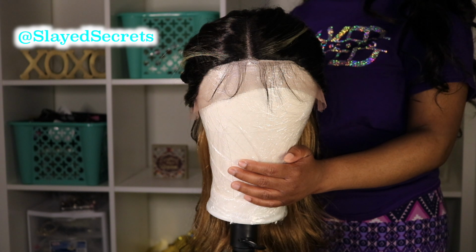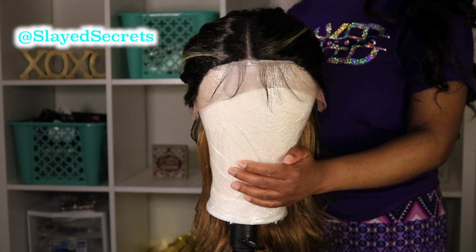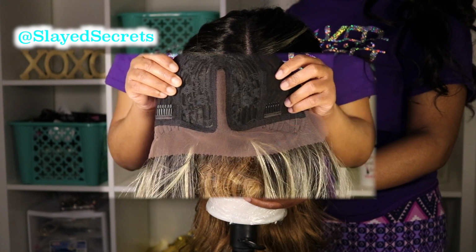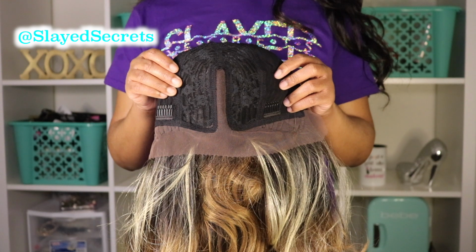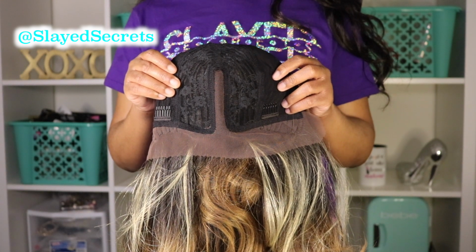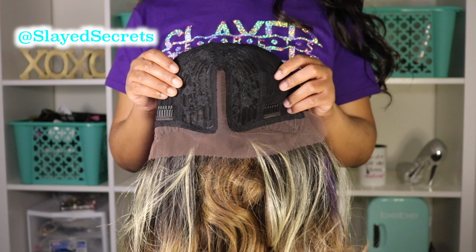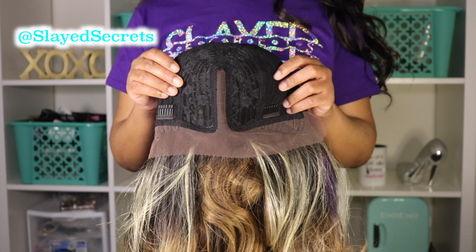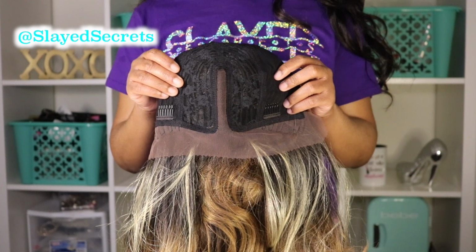But besides that, they do give you baby hair mostly in the center of the wig, so it's okay. So let's go ahead and take a look at the inner structure for this wig. So here's the front of the wig cap. As you can see, they give you 2 wig clips, and that middle part is a straight middle part, so we can go ahead and measure that.